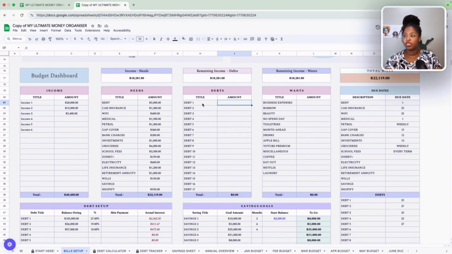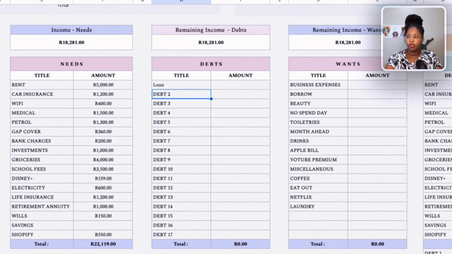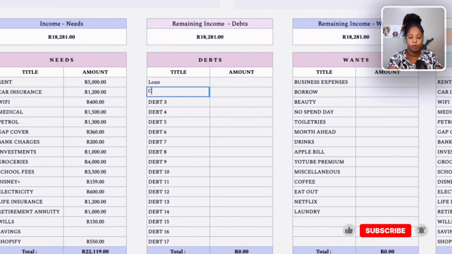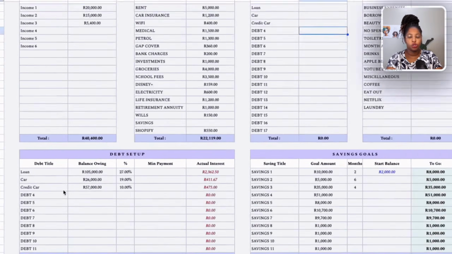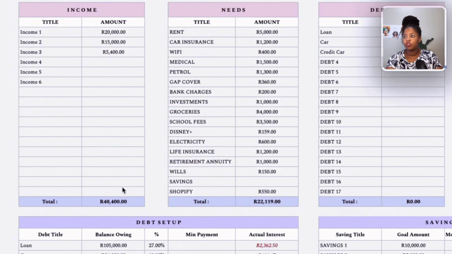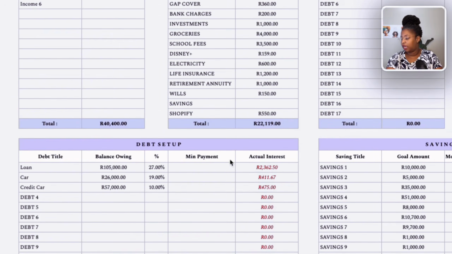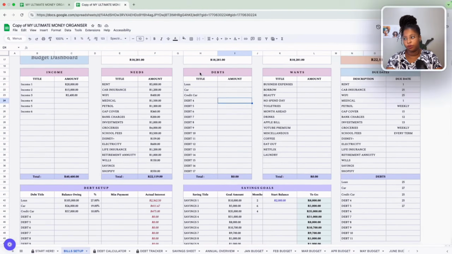And then when it comes to debts, again, you can reword it over here. So let's say, for example, you've got a loan and you've got a car, and let's say you've also got a credit card. And what will happen is as you reword these, the ones at the bottom also change automatically. So it's good to reword it, or you can leave it as debt 1, 2, and 3. It's up to you.